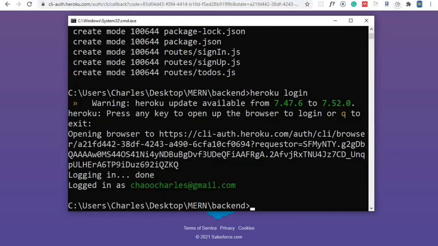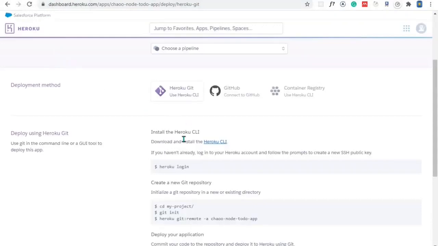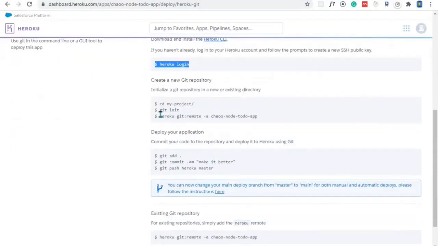So I'll go back to where we had instructions for deploying. We have done the login, we created a new repository. Now we need to do this, to add this remote repo to our local repository.